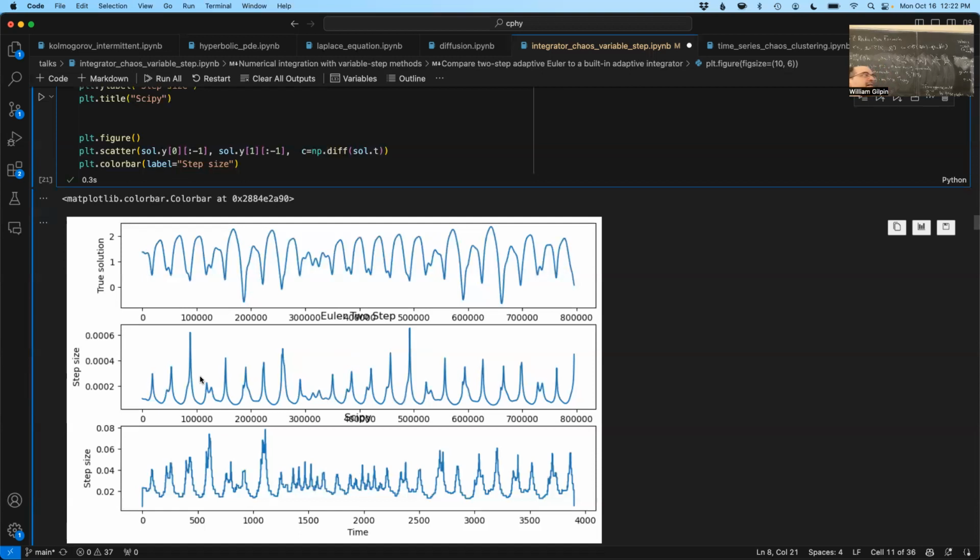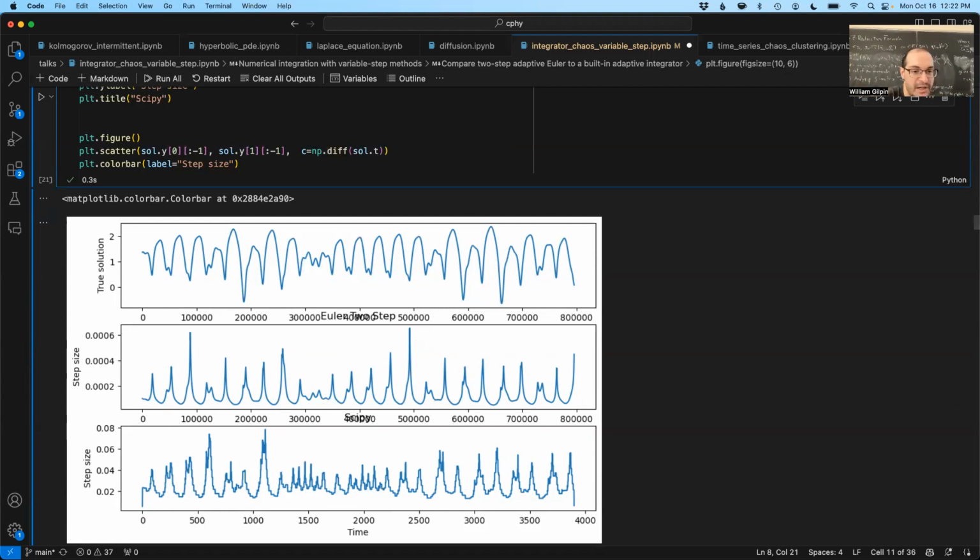And that gets at the idea that the size of the step has to do with the local properties of your problem, maybe mixed a little bit with the properties of your integration scheme, but there at least seems to be some general agreement between the two regarding when you have to take big versus small steps. It's not quite absolute. You can see that SciPy did something fancy here, but you can at least capture this idea that there are fast and slow regions with this attractor, and that's reflecting the size of the steps you take.